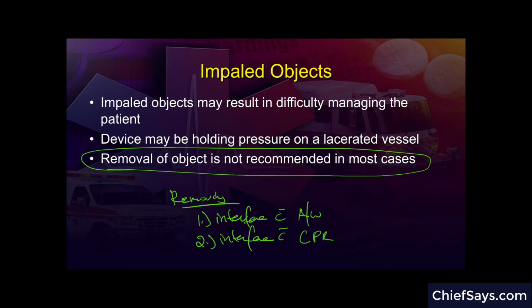And the reason, which you're probably familiar with, is that the impaled object may itself be providing essentially a tourniquet or a blockage of blood vessels that are right up against this object. So imagine we've got this impaled sharp object here and a nearby blood vessel was cut by the impaled object. The blood vessel is probably resting right up against the object, and that is providing a tamponade or a tourniquet, which is preventing internal bleeding from occurring. And if we remove it, bleeding is going to suddenly resume, and the patient will probably decline rapidly. So the impaled object in some cases may actually be saving the patient's life.